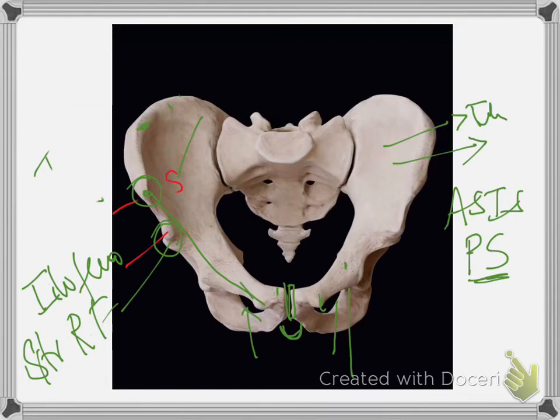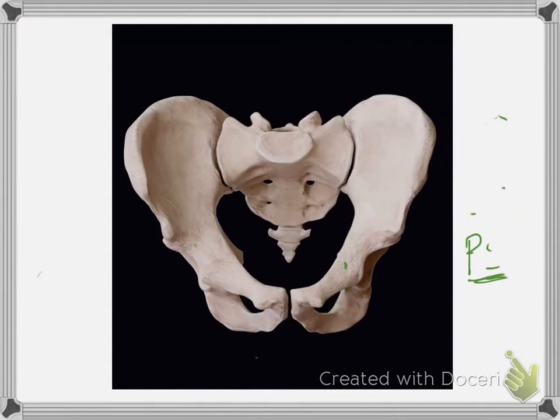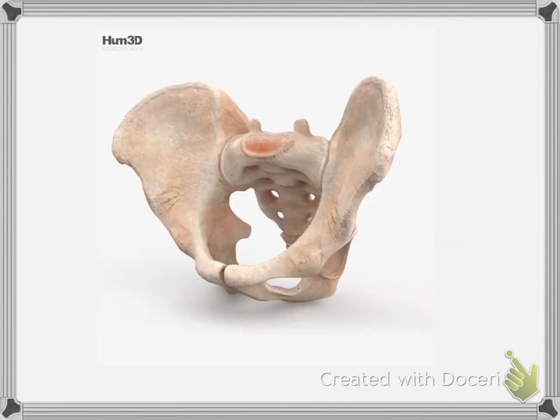I will erase all the stuff. Next, we will move on to the next area and MCQs related to that. Okay. Here almost we have seen everything. The next important thing is this one. This is called the greater sciatic notch and this is called the lesser sciatic notch. From the sacrum to the ischial spine, this is called the sacrospinous ligament. Okay, the sacrospinous ligament.